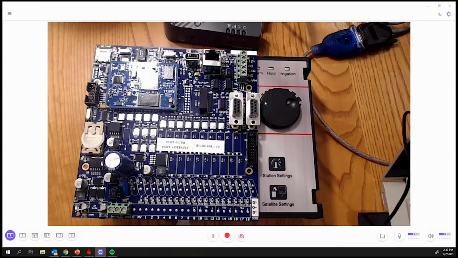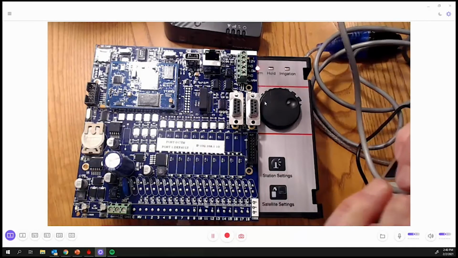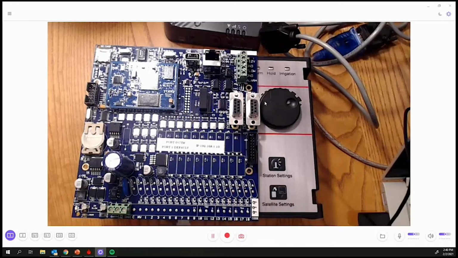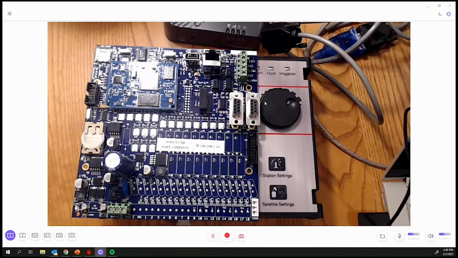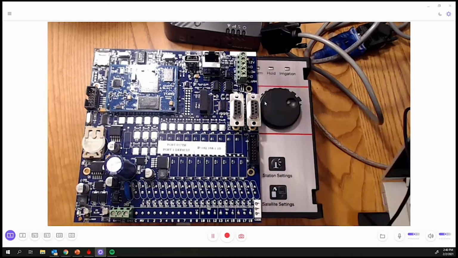And if you did have this mounted next to your controller, next to your computer, you could run a serial cable. I've got a serial cable right here. I could take this serial cable and plug it into one of these ports and run it just like I would a CIM, the black box radio. But I want you to notice what's up here at the top. That has a Cat5 connection to it.